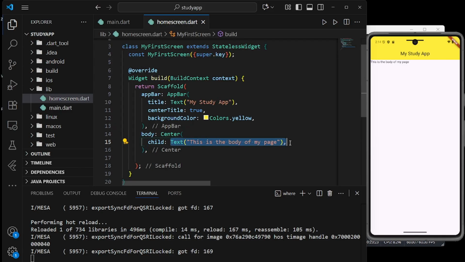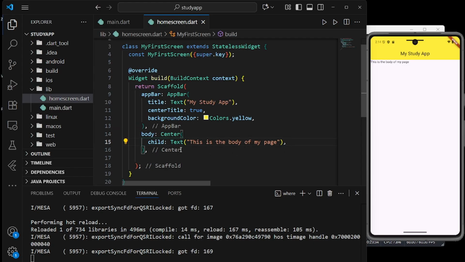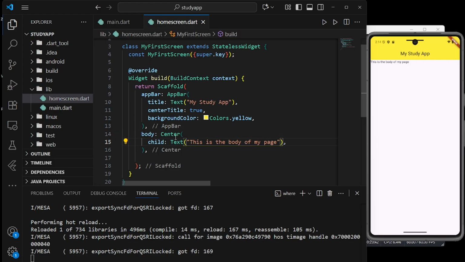Some of them don't show on the page, some of them have an effect on the UI directly. Whenever you put something inside another widget, you use a child, but you have to study what it is. If you hover on Center, it takes child, height factor, width factor, right? That's how you can see the screen.